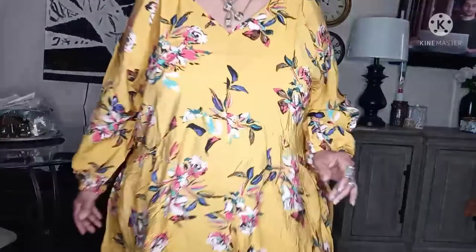This is item number 2. And I think this is an Eloquii dress. Item number 2. I'll be back with number 3.